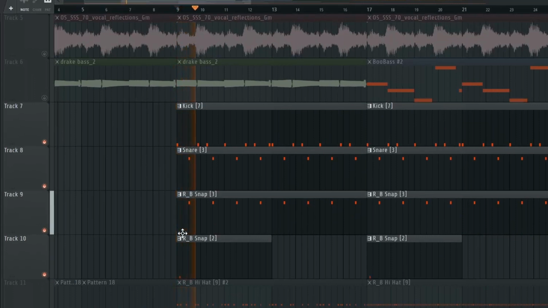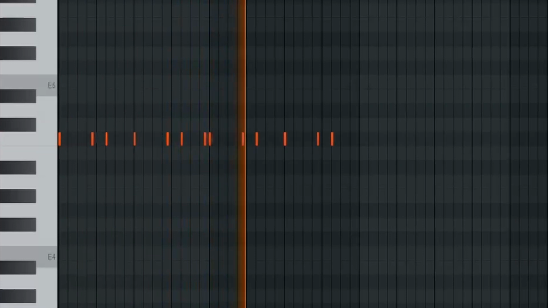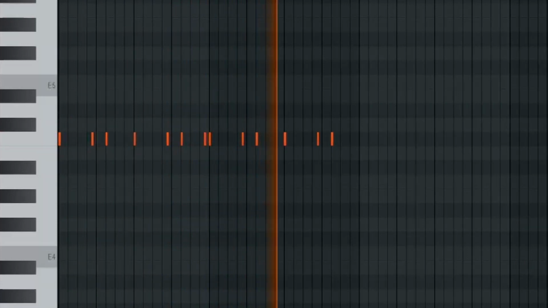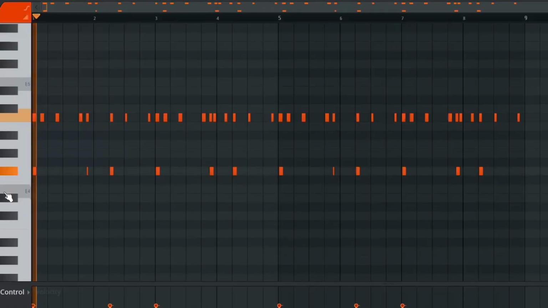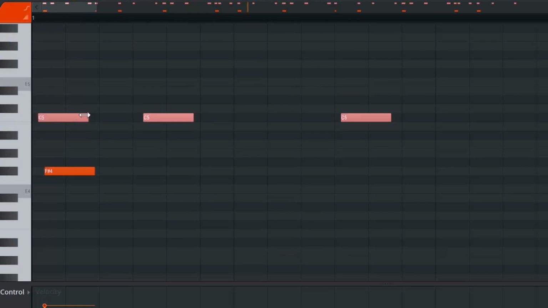We just have a super simple kick, and then instead of a snare, I have a rim and a snap layered together. Just a little bit of a hard-hitting kick to balance out those very toned-down melodies. For the hats, I started with a very slow pattern, but I have a switch up in the second 8 bars. And if you notice here, the hats are just very slightly off beat.